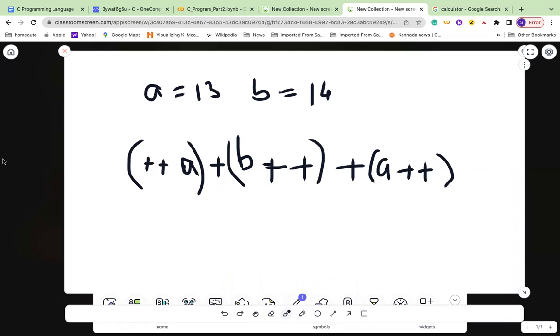So now C is equal to this. Now I wanted to print C, I wanted to print A, and I wanted to print B. What will be the result? What is the C value? What is the A value? What is the B value? This is normal plus, this is also normal plus. So anyone?